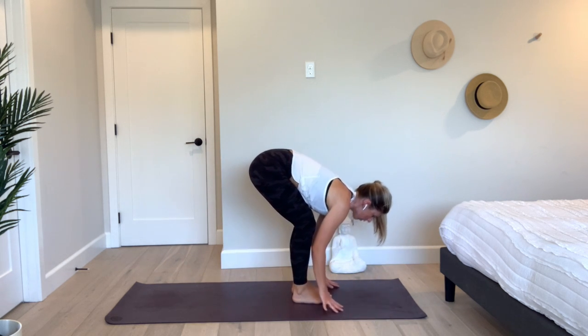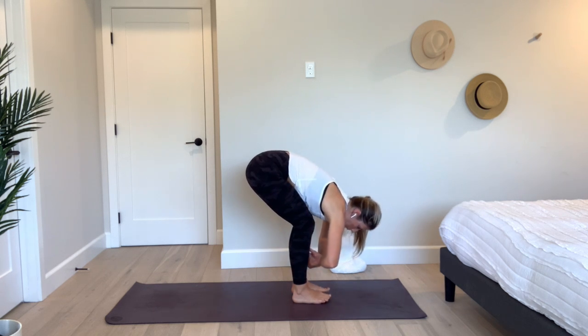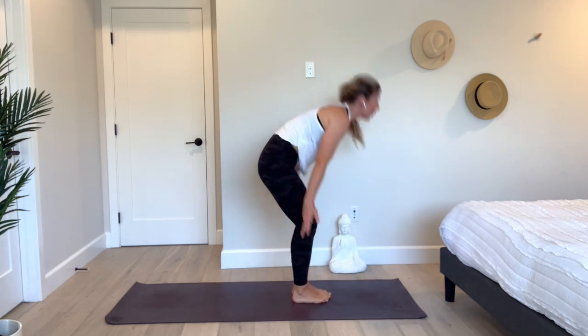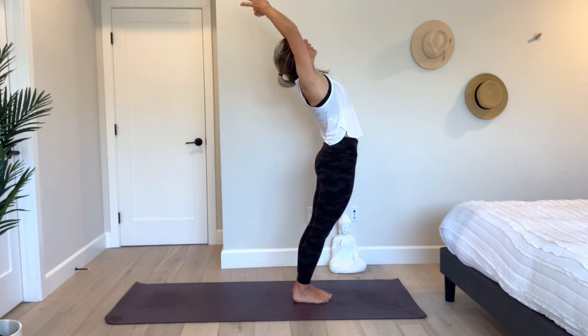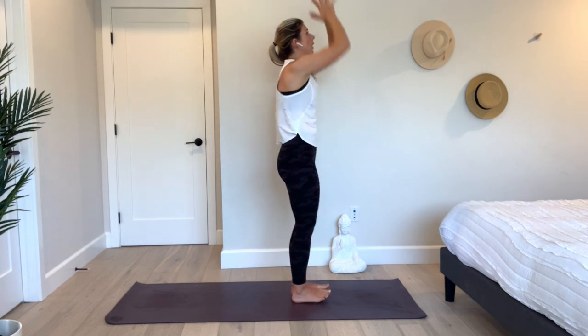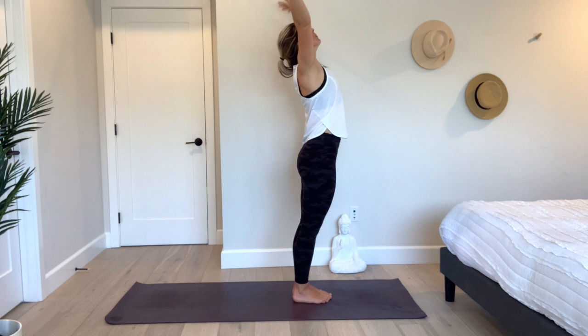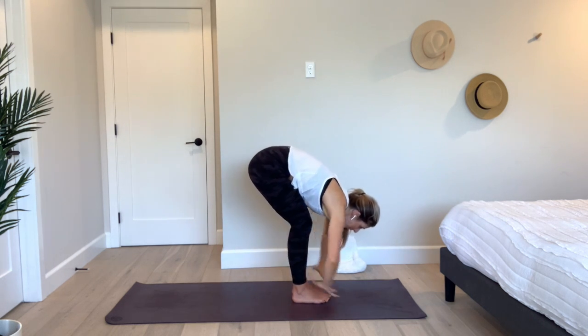Halfway lift here at the front of your mat. Exhale, fold forward. Rise up to standing all the way. Look up. Maybe go for a little back bend here. On exhalation, hands go to the heart. One last time, reach up, inhale. Exhale, fold forward all the way down. Halfway lift, lengthen the spine.